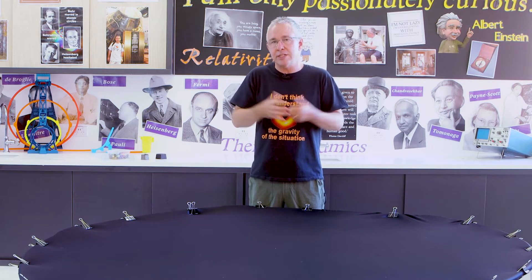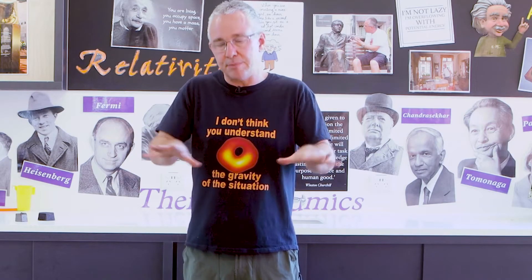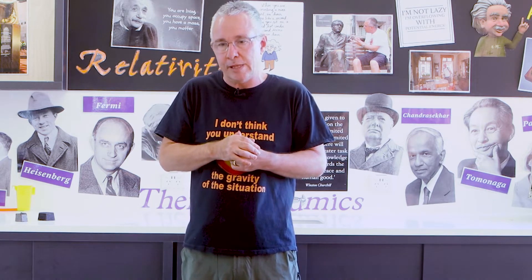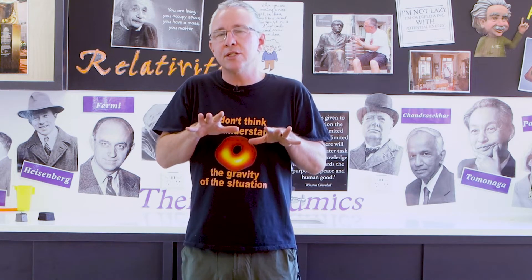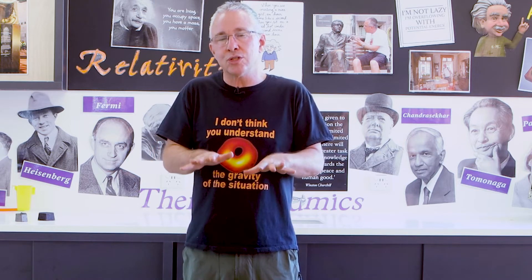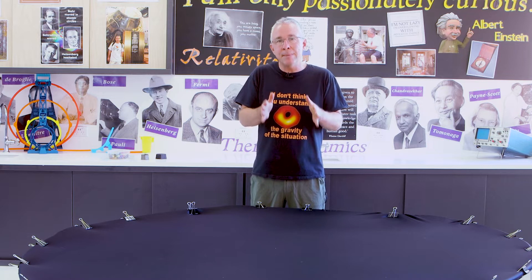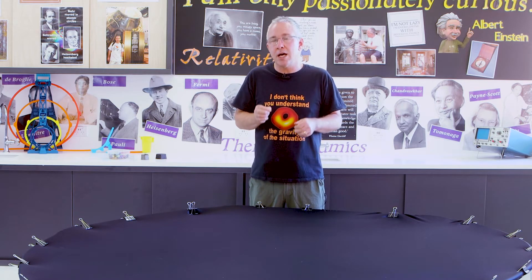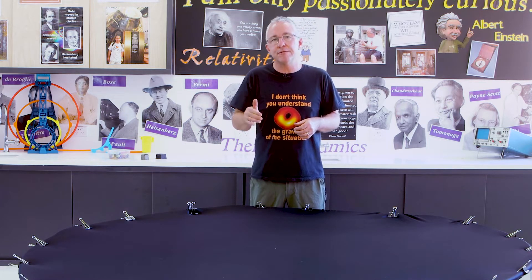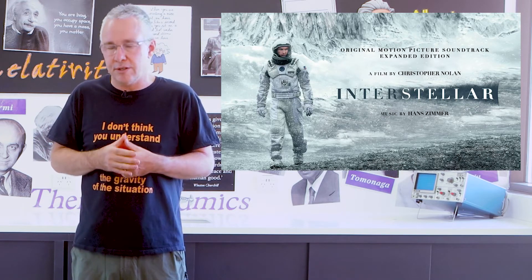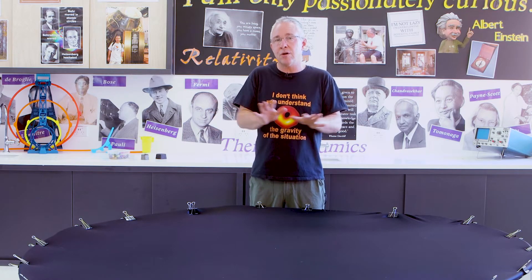Secondly, because this is a two-dimensional model being pulled down, it suggests there is a third dimension in space — as if there's some fourth spatial dimension we can't appreciate as three-dimensional beings. That's not the case. The space aspect of space-time is still the three dimensions we are normally associated with; there isn't a fourth space dimension. Critically, the third limitation is that this model does not show the distortion of time. Space-time distortion involves both space and time, and much of how we describe gravity is due to time distortion — the closer you are, the slower time travels; the further away, the faster. This is represented well in the 2014 film Interstellar.